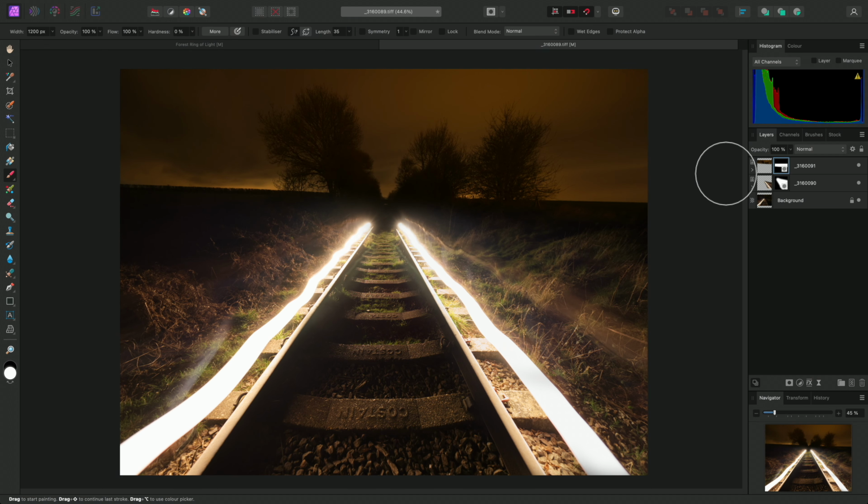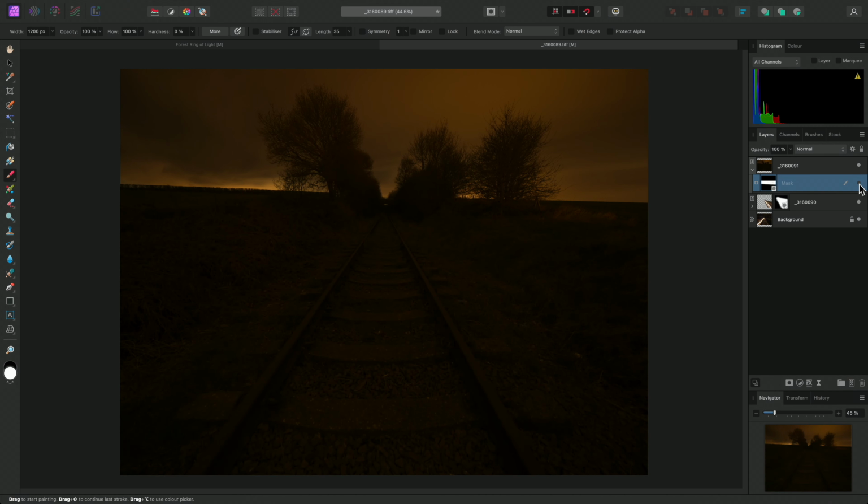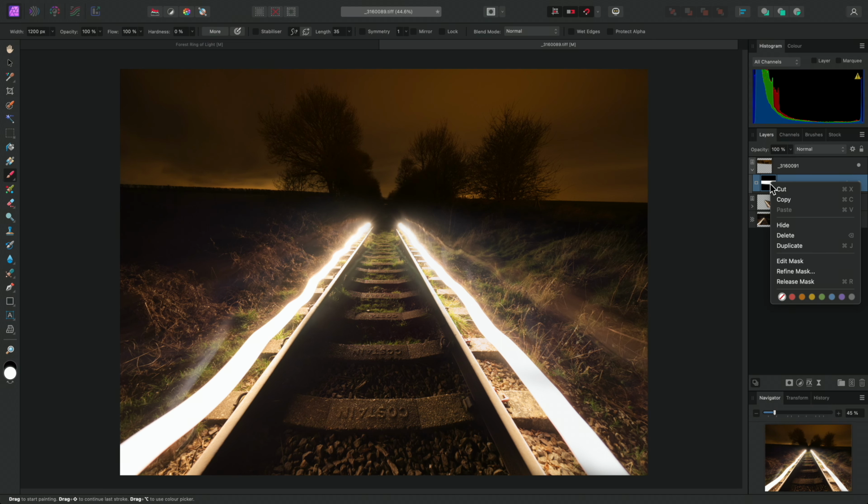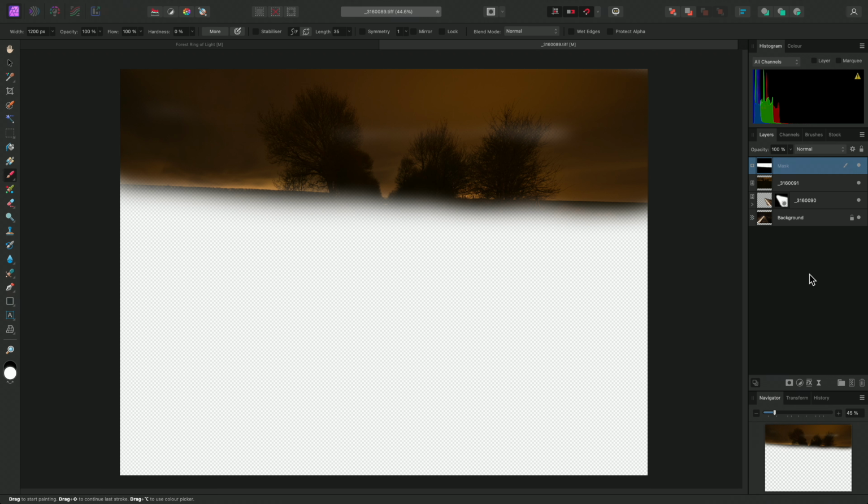Because masks are like any other layer, you can also hide and show them. Hiding the top mask, for example, will make the top image layer completely opaque. Showing it again will reveal the layer content beneath. Right-clicking a mask will present several options. Releasing a mask will bring it out to the main layer stack as a parent layer, which may be useful if you simply want to mask all layers beneath simultaneously.